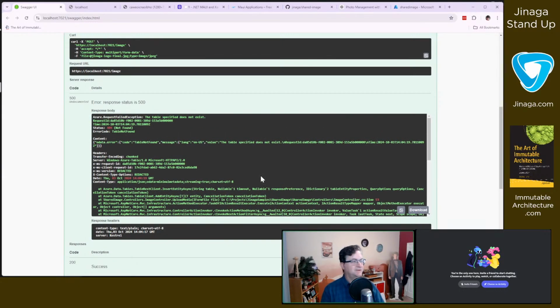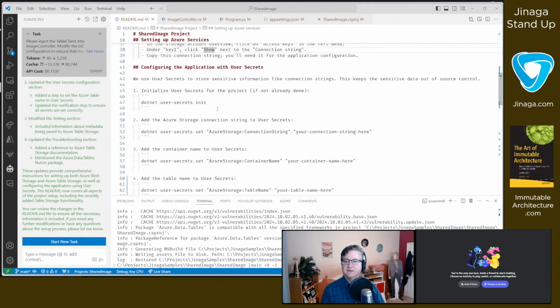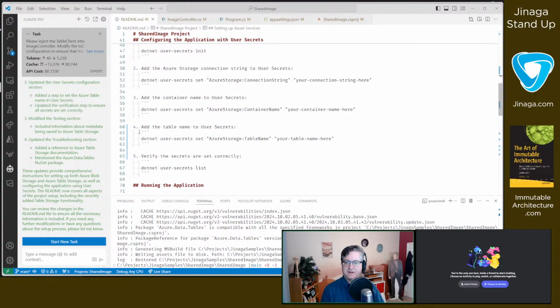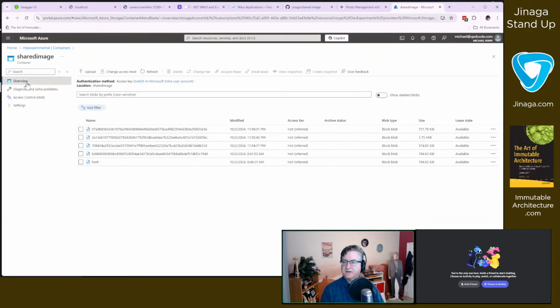Oh, I need to save my user secrets off. So for this one, let's go back to the README. Let's see what we have added here. Add the table name to user secrets. So it's going to be like this, except the table name that I want to use, which we've already set up here.